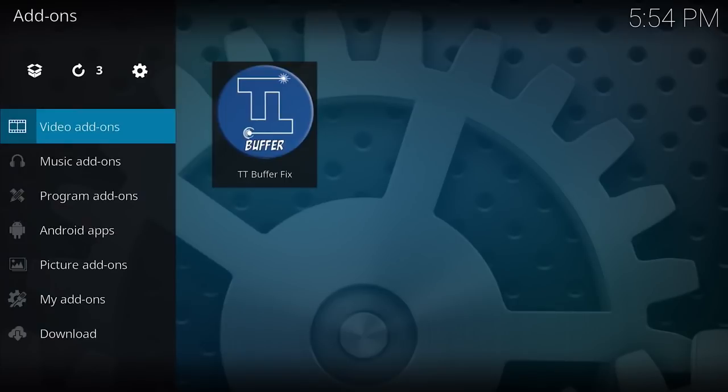Now this will work for pretty much all devices and everything in Kodi. When it comes to movies and TV shows, this is going to pretty much eliminate your buffering altogether. Sometimes though, when it comes to live TV, you do get some live TV streams that are just frankly awful. It's a free stream, too many people are watching it, so there's just no way it can send the data fast enough. So that sort of stream you won't be able to fix, but there are going to be plenty of streams out there that it has fixed for you.